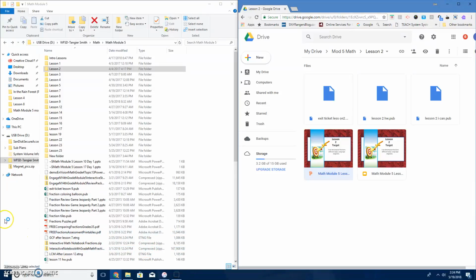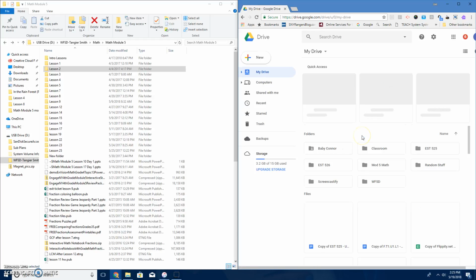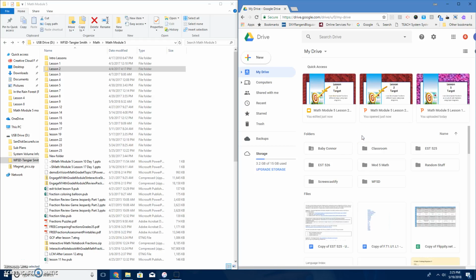What I want you to do today is take some of your lessons on your flash drives and practice converting them over so you can work on multiple folders. You can organize them by grade level, you can organize them by class, whatever you'd like to do. But you need to start transferring over and see how streamlined and efficient Google Drive can be. I will present you with some questions at the end, and we'll see how it goes. Any questions, please feel free to ask, and good luck.